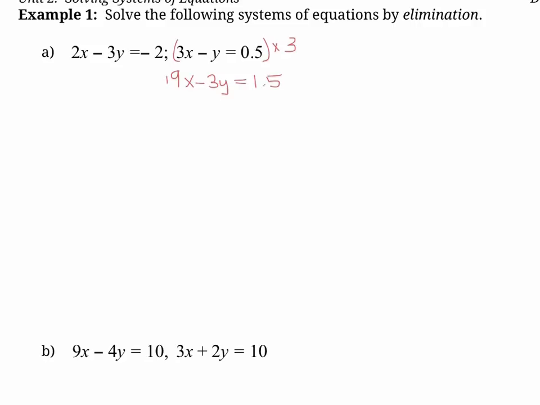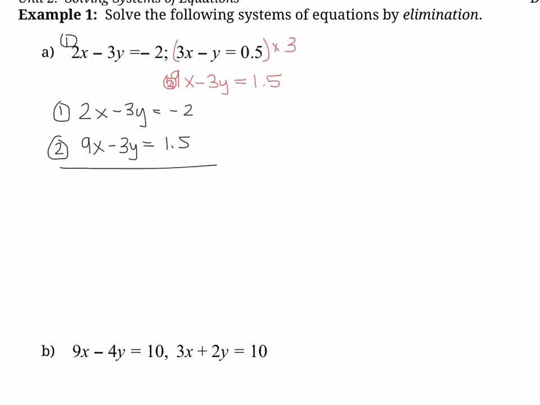So now, if I make this my new equation, let's call this equation 2, and this my equation 1, are we going to have variables that match? Well, negative 3y, they will. So let's pile them on top of each other. Notice how the x's are on top of each other, the y's are on top of each other, the constants and the equal signs are right on top of each other. So I'm going to put a big line underneath, and it makes sense in this case to subtract them because these two match.